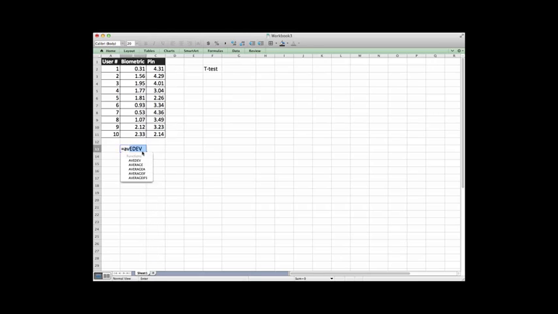So we can use the average function from Excel, select the data from the column, and here we see for the biometric the average time is 1.44 seconds. We can just copy that formula cell, and we can then see that the average PIN login time was 3.45 seconds. Now, at first glance, it's pretty clear that the PIN login time is a lot longer than the biometric time. But in order to actually say that there's a difference, we have to show that it's significantly longer to log in with the PIN than biometrics.